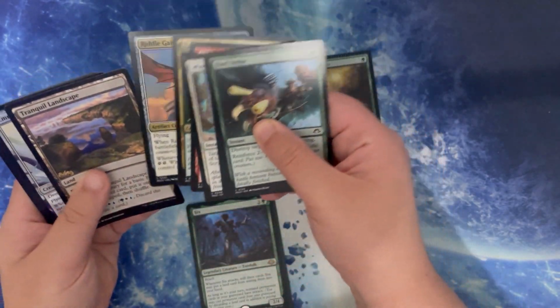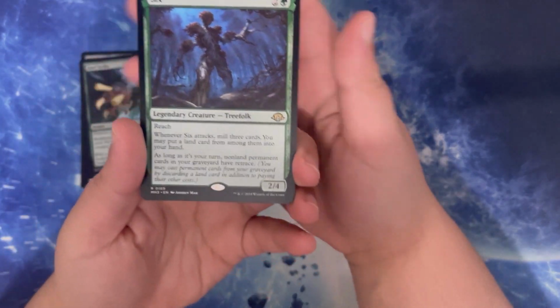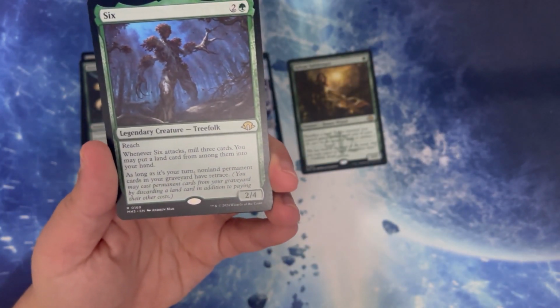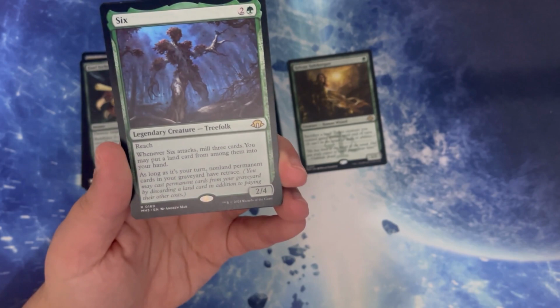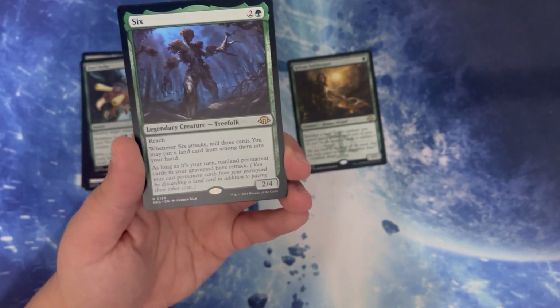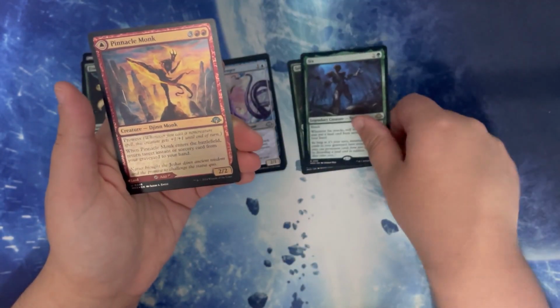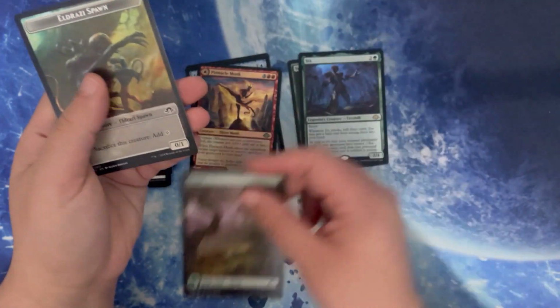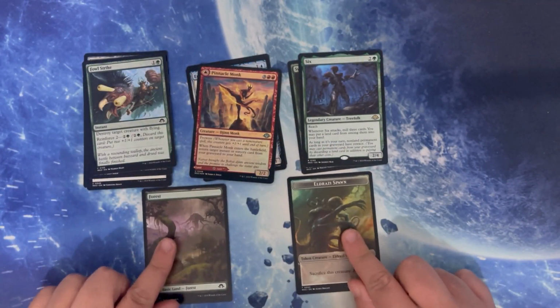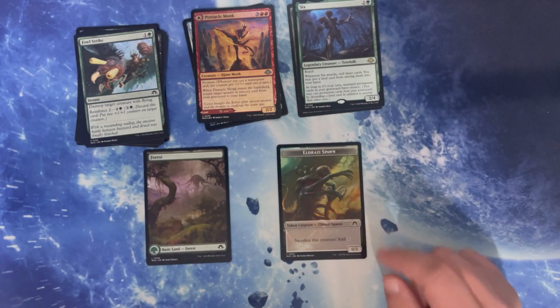Split the uncommons out. We also have 6, 2 and a green for a legendary creature Treefolk, 2/4 with reach. When it attacks, mill 3 cards, you may put a land card from among them into your hand. As long as it's your turn, non-land permanent cards in your graveyard have retrace. For Pinnacle Monk and a forest and a... I'll shift these up just a little bit. Next one up.